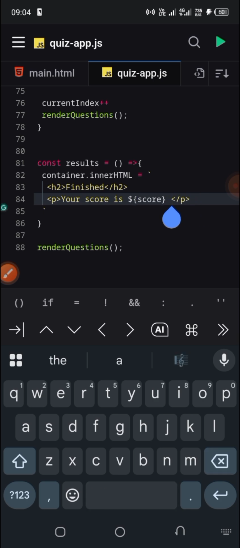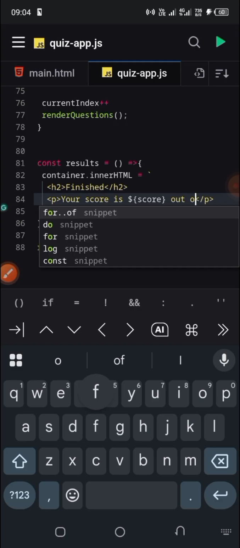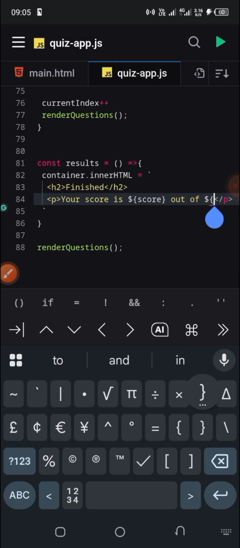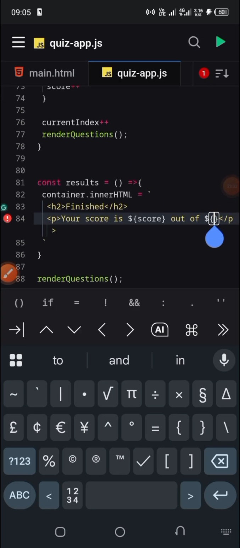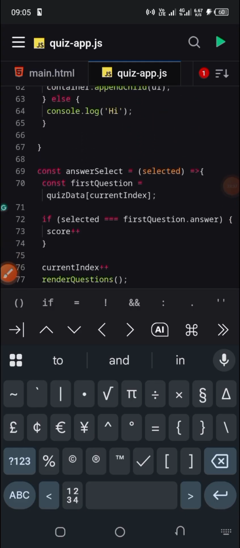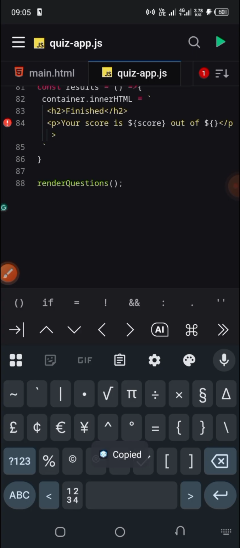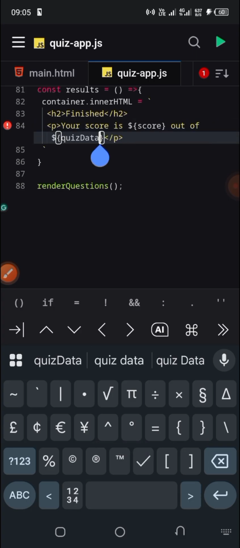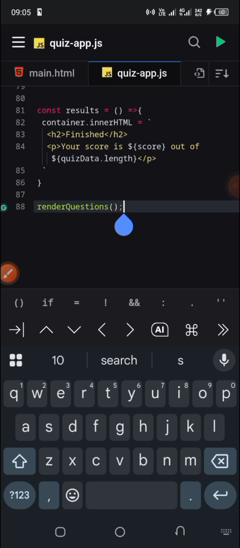Let's put it inside this P, out of. So this is the quiz data dot length.